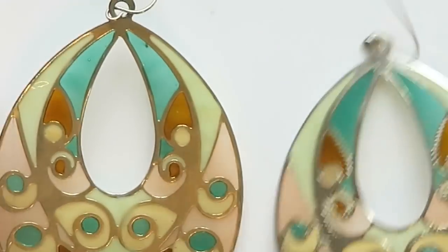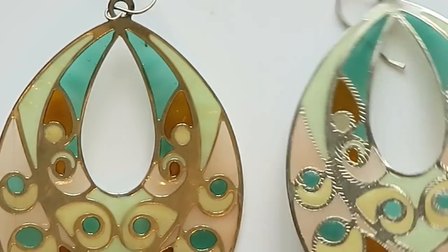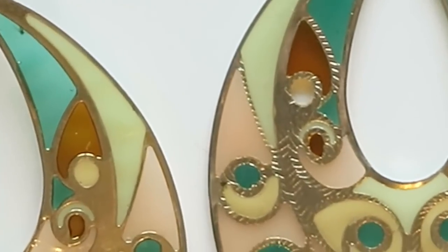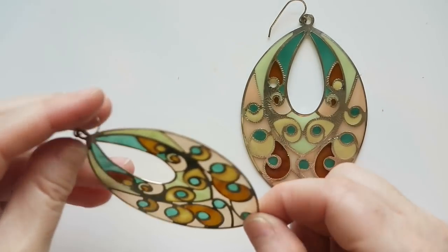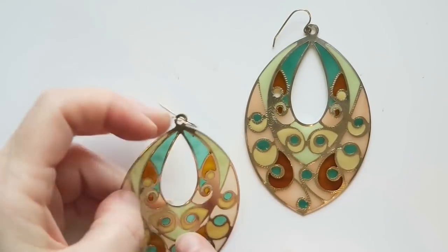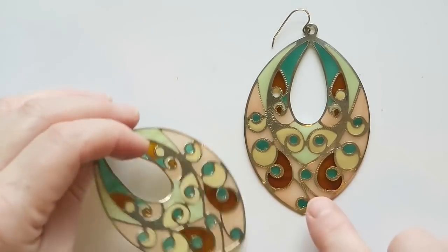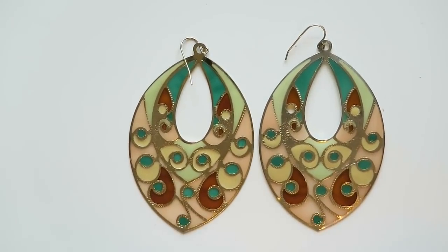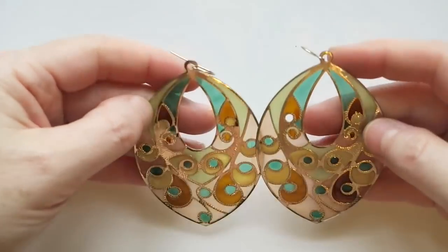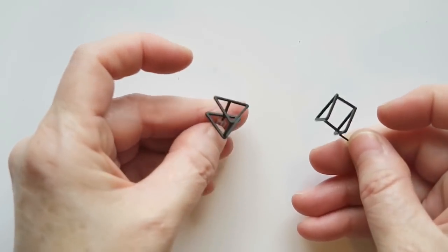Now, look at these earrings. You can see through them. They are translucent and they are big. They're like stained glass windows that you can catch the light through. Oh, they're kind of peacockish with the way the colors and enamels are, but they're not really peacock colors. But they're super pretty. They're way too big for me, I think. But I really like them. I think somebody's gonna look amazing in them. These, oh, they're geometric. They're kind of cool.